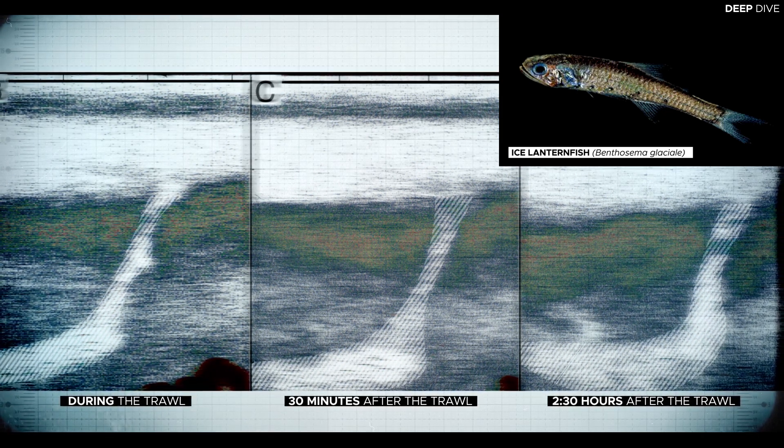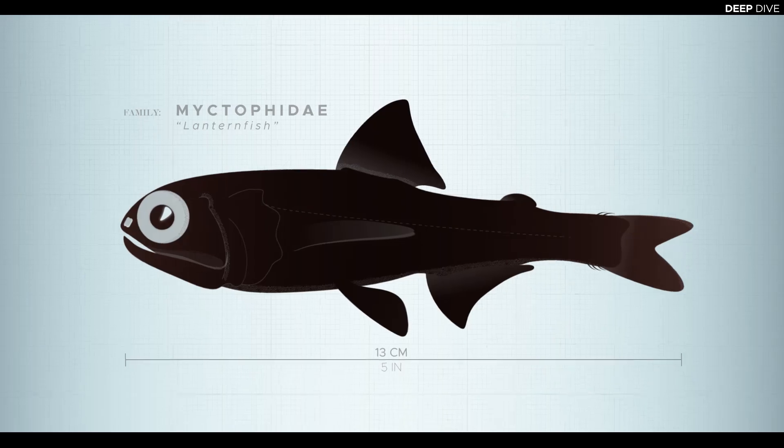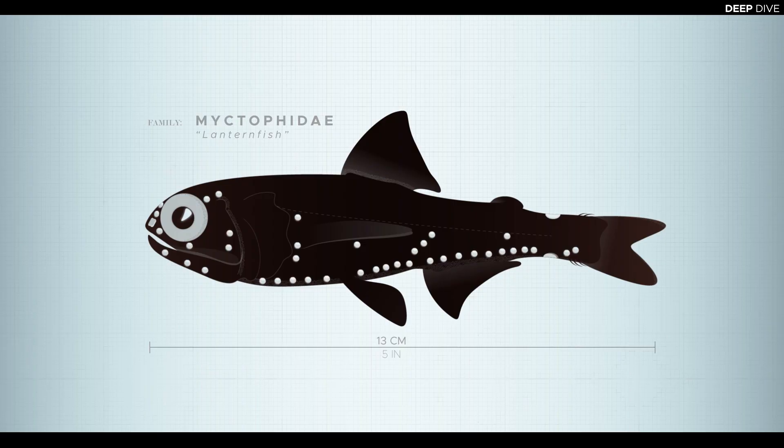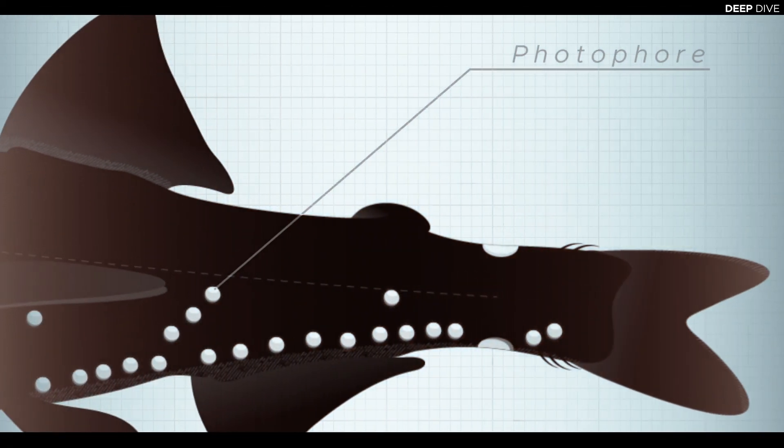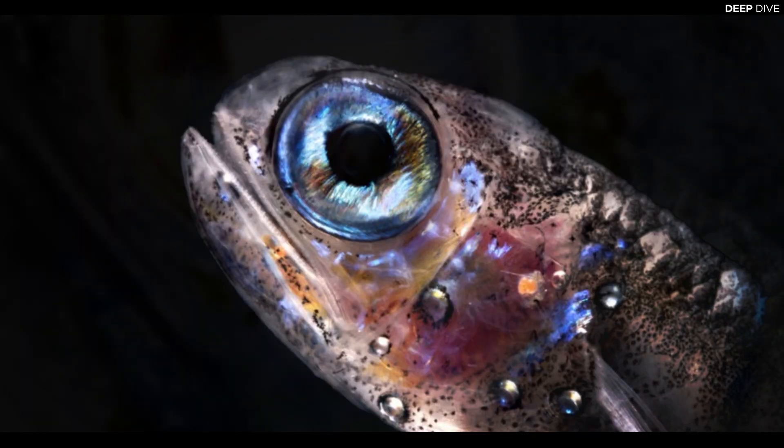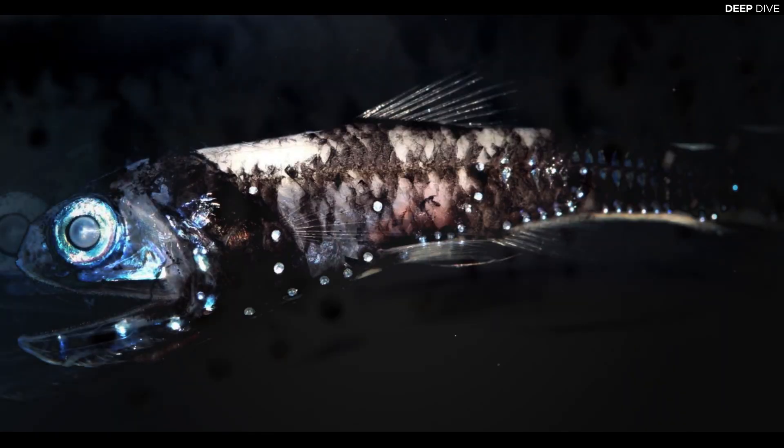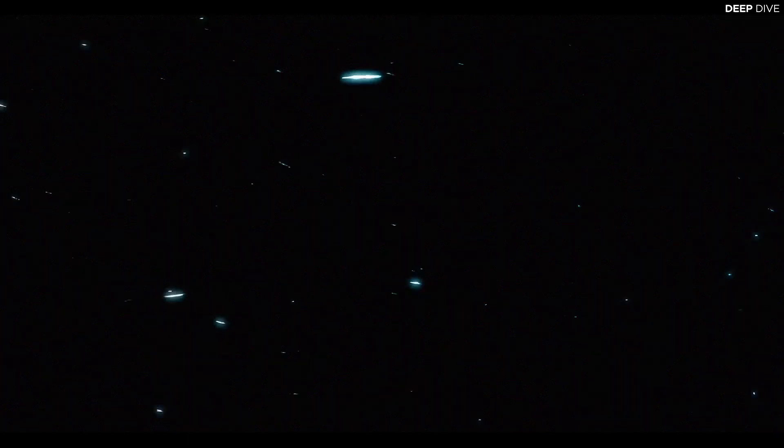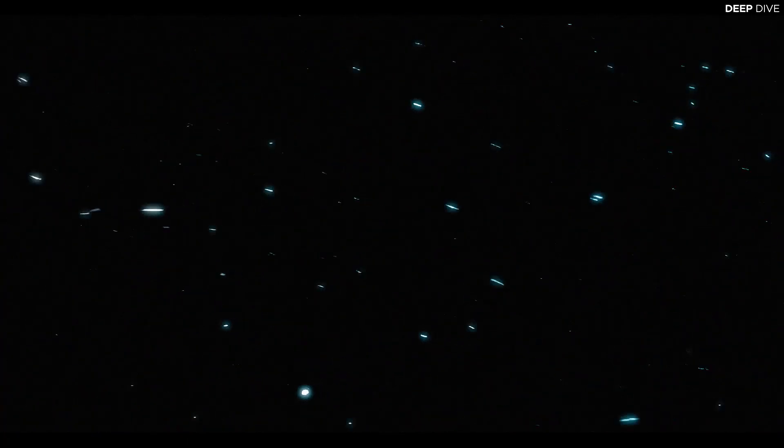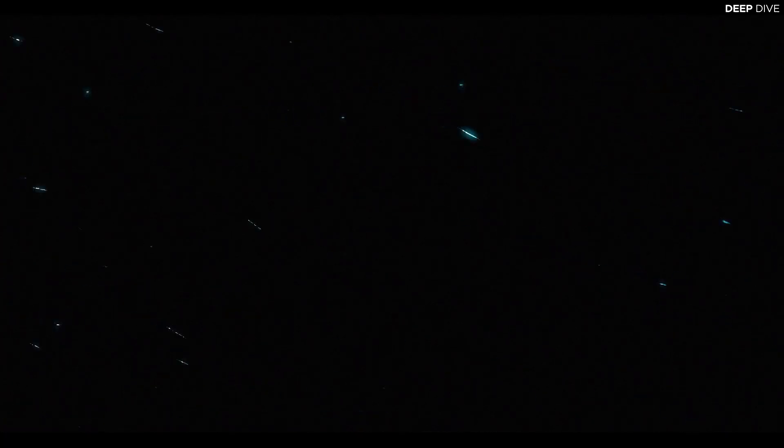Another tool they might use to avoid dangers is bioluminescence. As their name suggests, lanternfish have the ability to produce their own light using a set of tiny organs called photophores that are dotted across their head, their flanks, and their abdomen. With these organs, which use the same chemical reaction that is used by fireflies to create light, the fish are able to produce anything from a dim glow to bright flashes. Lanternfish use this ability for a multitude of purposes, such as to lure prey or attract potential mates, to camouflage their silhouette against the light from above, a process called counter illumination, and to warn each other of nearby danger, like an approaching net for instance.